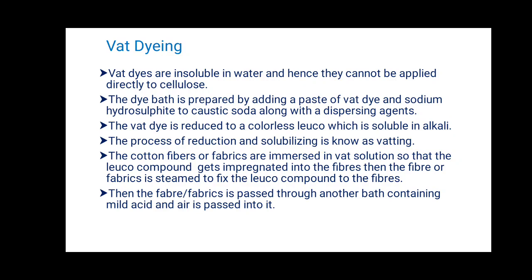The cotton fiber or fabric is immersed in a vat solution so that the leuco compound gets impregnated into the fiber. Then the fiber or fabric is steamed to affix the leuco compound to the fiber. When vat dyeing on cotton takes place, the fiber or fabric is immersed in a vat solution that contains a dispersing agent along with caustic soda, then sodium hydrosulfide and vat dye paste, so that the leuco compound gets impregnated into the fiber. Then the fiber or fabric is steamed to fix the leuco compound to the fiber.